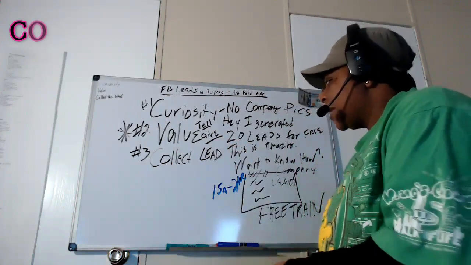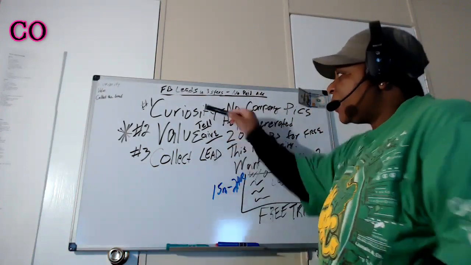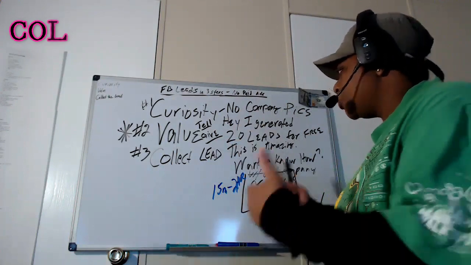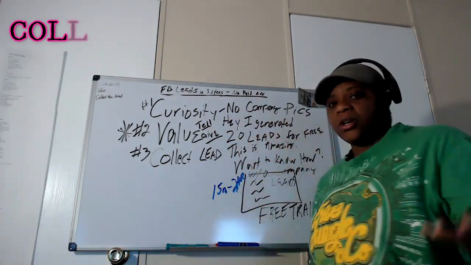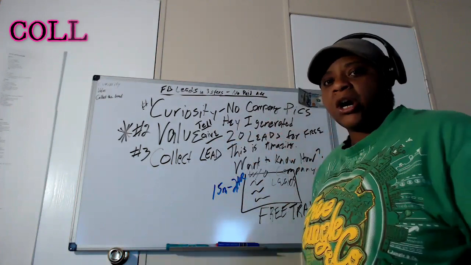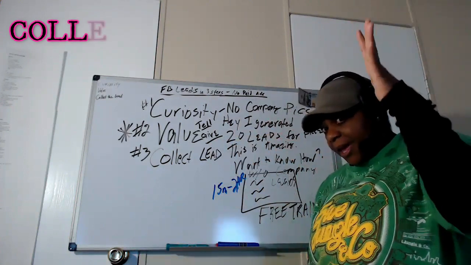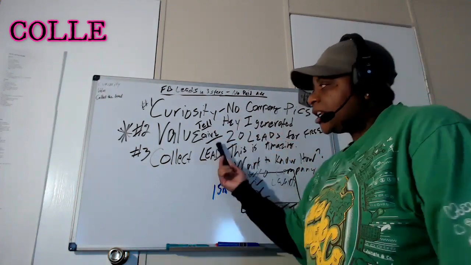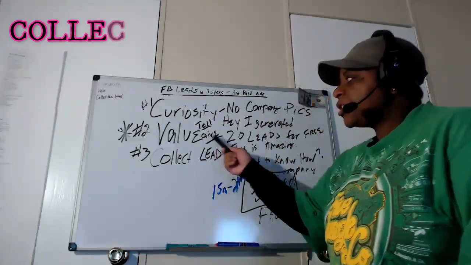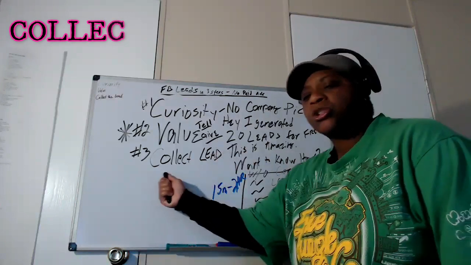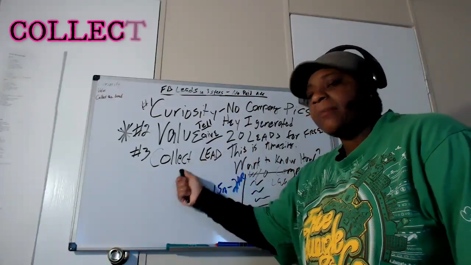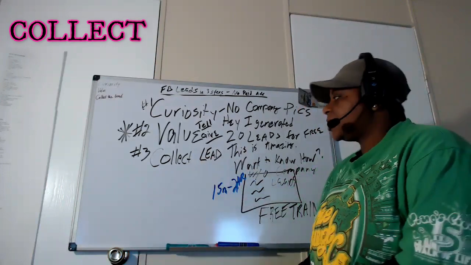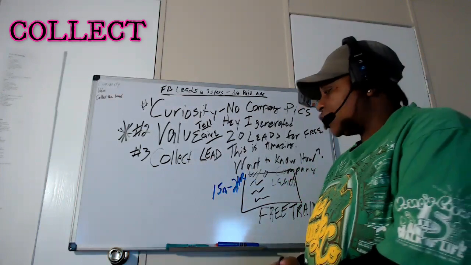What I mean by that is when people see your post, they're curious. You said, hey, do you want to know how? They're commenting below, saying yeah, I want to know, give it to me. Okay, cool. You're ready to give them the value. But when you give them the value, you need to be able to collect the lead simultaneously, meaning at the same time. The way you're going to be able to do this is if you have a capture page.